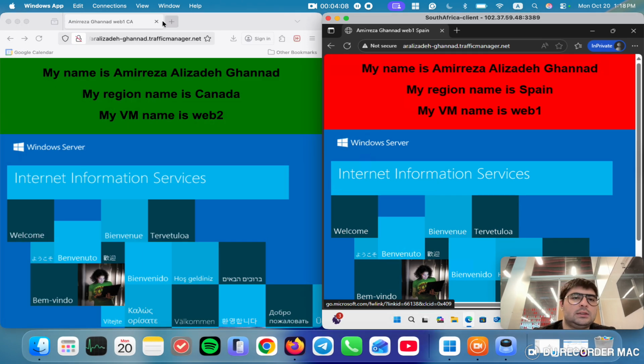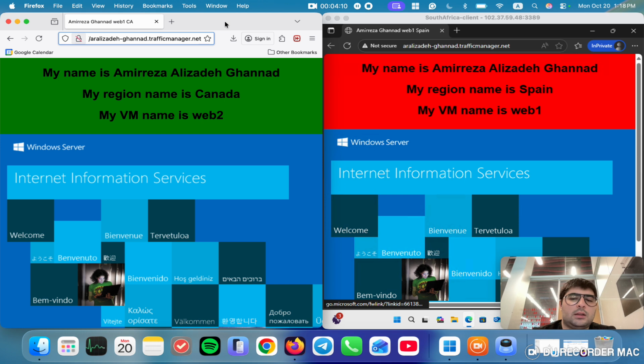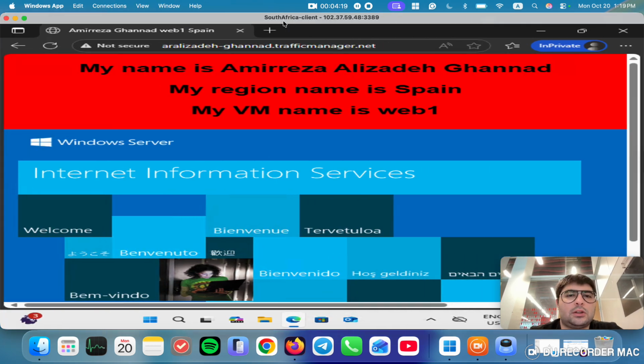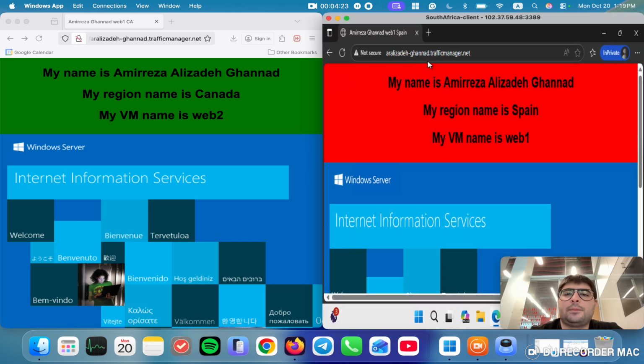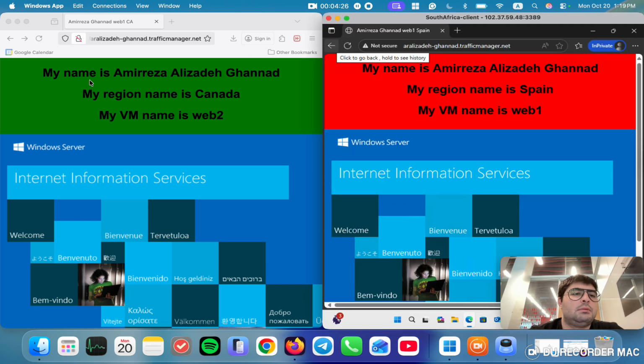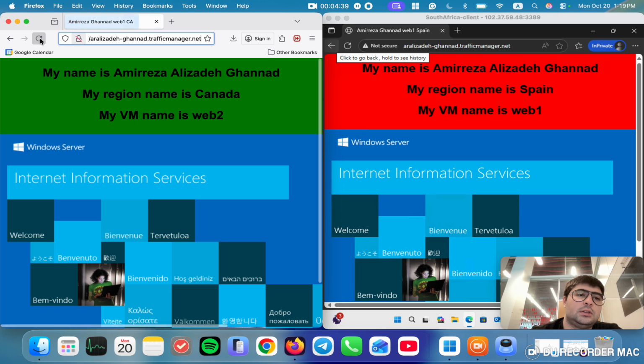This is my own laptop browser, and this is the South Africa client VM. Let's have it together. Right now my computer VM is near to Canada, so I'm going to refresh, and it's supposed to give me a Canada server. Refreshing.